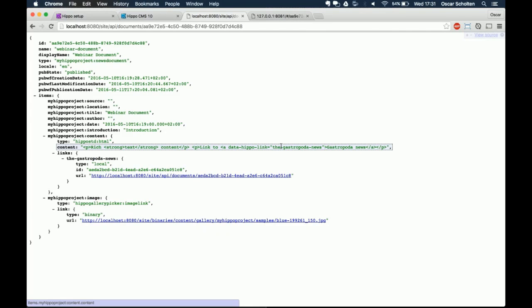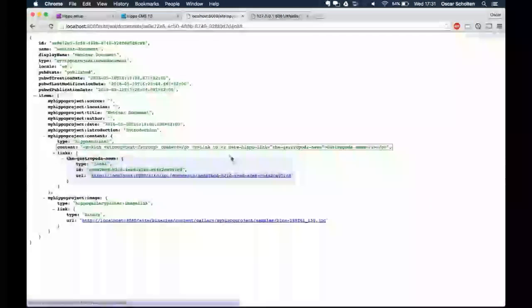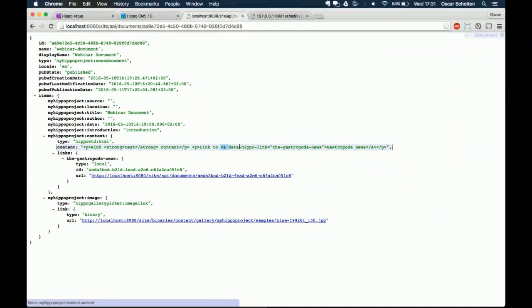So what we've done is we've separated those two out, and everywhere where a link is part of the content, such as here, we render out a data-hippo-link attribute in the anchor, and this attribute points to a section in the links of the rich text object, and there you can find all the details of the object, including a link into the API again, where you can fetch the document.